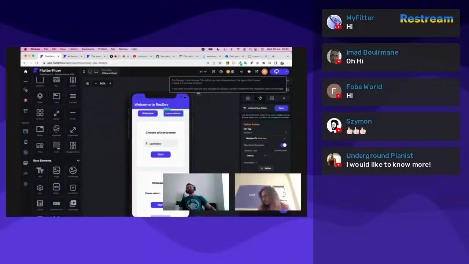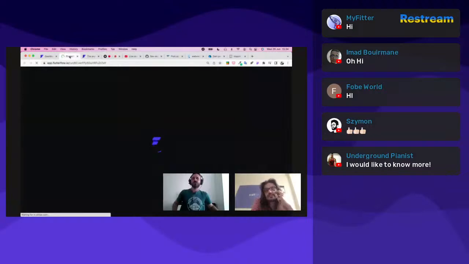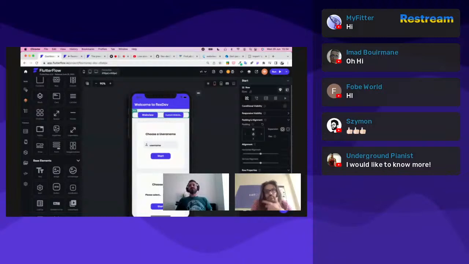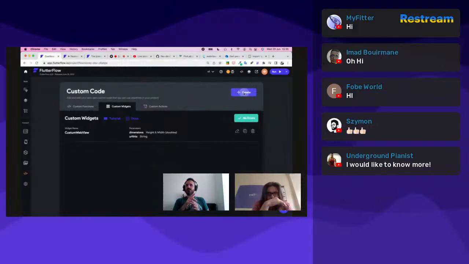Yes, and if the custom widget is not working, we'll probably need to do it the other way around, because there are two ways of creating the custom widget. One way is by copy and pasting the code and then changing the name, but sometimes it may not work because we are missing something. The other way is to go to the custom widget and start to create a new one, with any name.